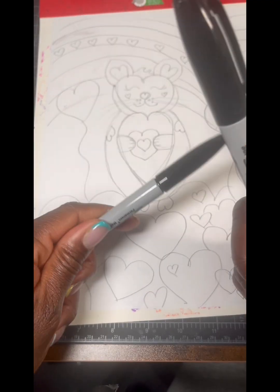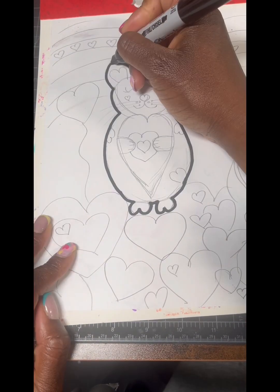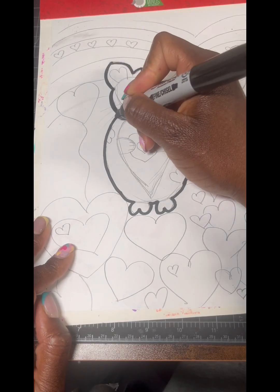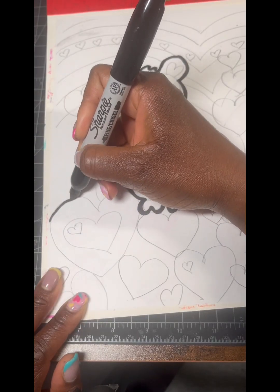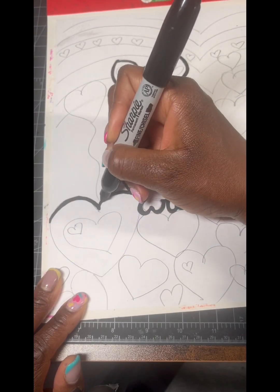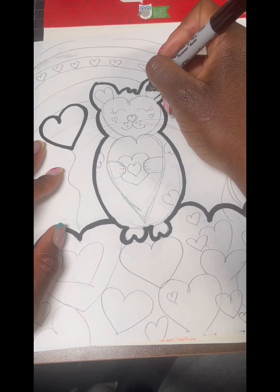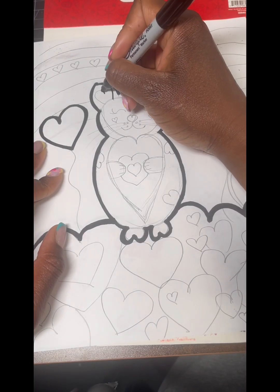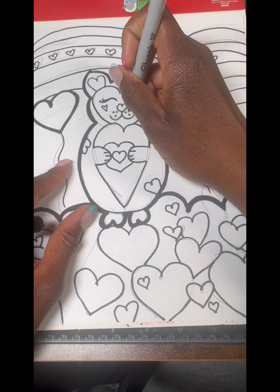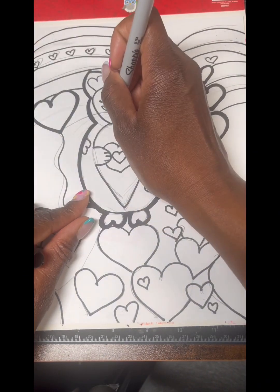Sharpie time. Here you can start with the regular Sharpie, but since I have a jumbo one, I'm gonna start with that. I'm gonna outline my cat twice, and then I'm gonna also outline the ground line twice. I wanna make them just a little bit thicker. Regular Sharpie time. Now go back and trace all of your pencil with a regular Sharpie. If you have a skinny Sharpie, you can go back and trace just the whiskers.